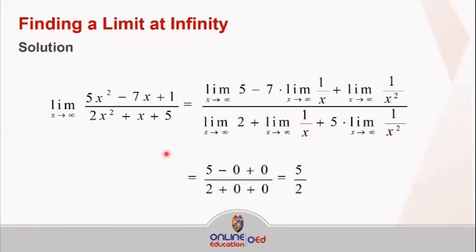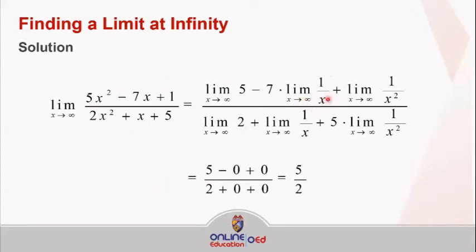Ayan. Kung kukunin naman natin yung limit natin, so yung lahat kanina, sinasabi naman natin is the limit of x approaching infinity is if we have the 1 over x raised to n is 0. So dito, lahat kukunin natin yung limit ng bawat isa. For the limit of 5, since ang rule natin dito is same value, so copy lang natin siya. We have here the 5. And then for this value, we have the 7 multiplied by the limit of 1 over x, where x is approaching infinity.